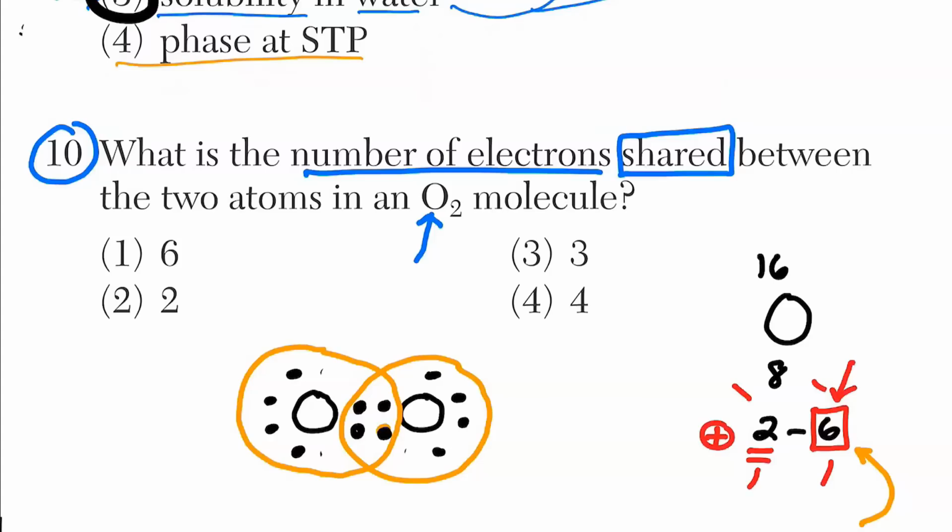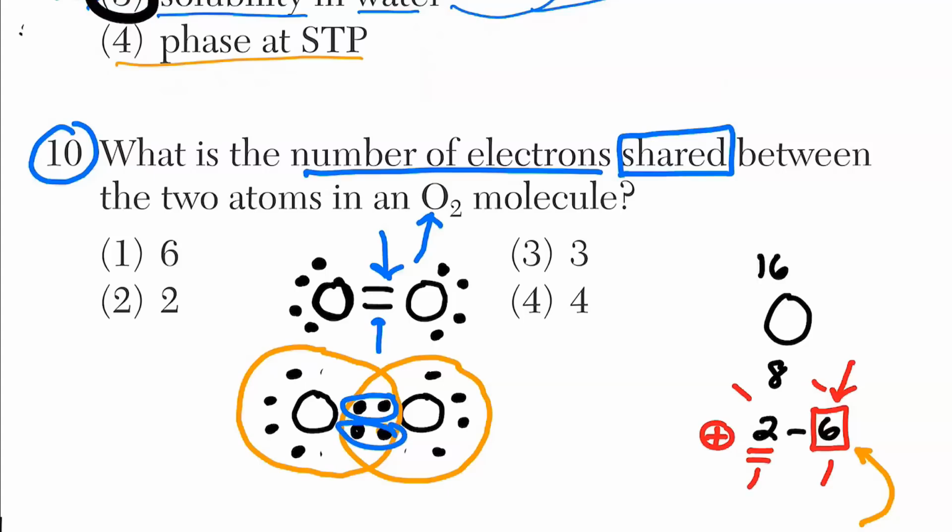Now we can also rewrite this as an O double bonding to another O. My O here is ugly, but we have 2 lone pairs left over. And this would be the same thing if they were to ask you to draw a Lewis dot structure of that. Remember, the lone pairs must be shown. So this dash here represents 2 pairs. The other dash here represents the other pair.